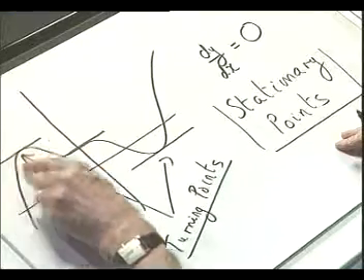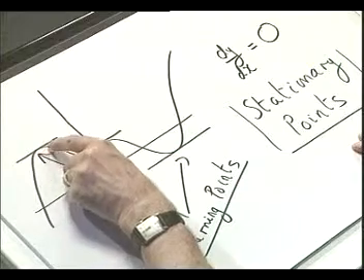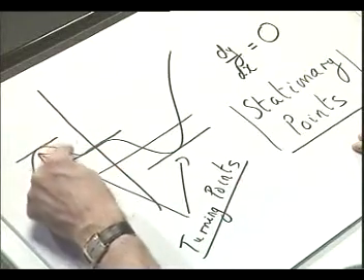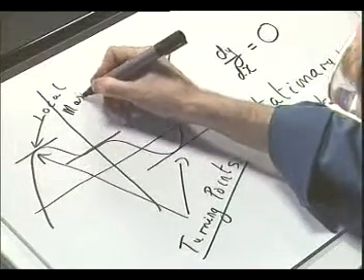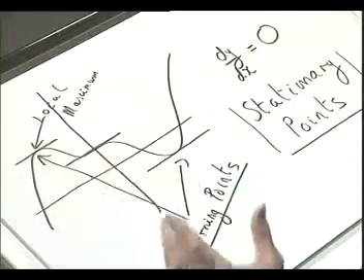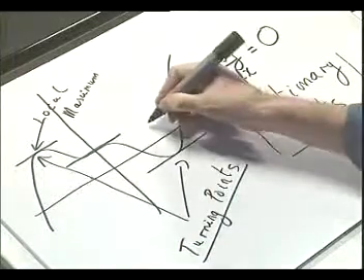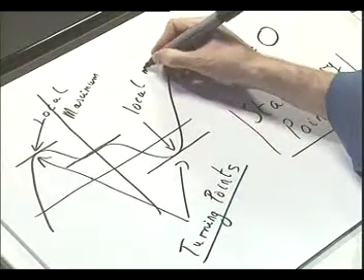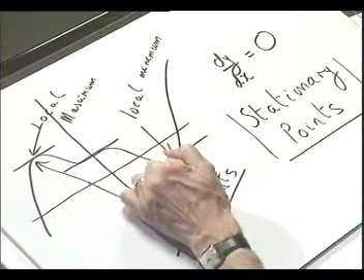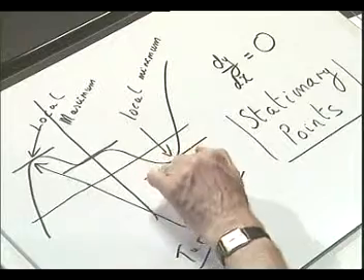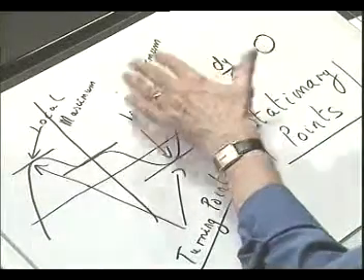Now let's have a look at the nature of this particular turning point. In the immediate area of it, the curve has no bigger value. We go up, we reach a value, and then we go down again. So this point is called a local maximum, because in the immediate vicinity there is no bigger value. Now usually we forget about the local and we just call it a maximum. Similarly, this point is called a local minimum, because again in this particular region the curve goes no lower. So this is the least value in this area, a local minimum. Again, we forget the word local quite often and just use minimum.